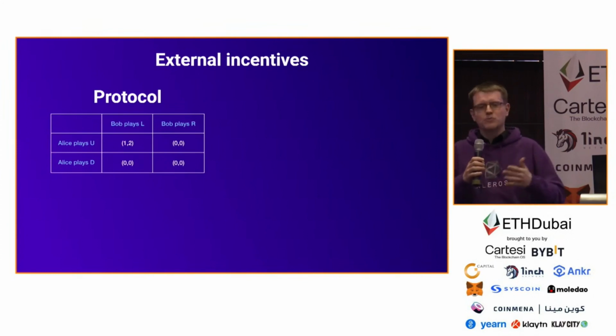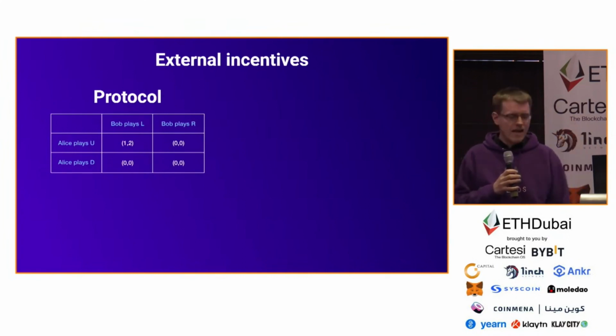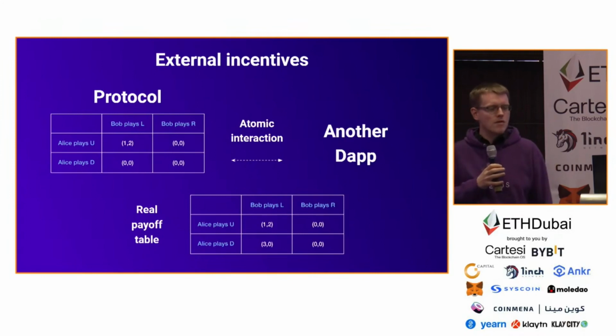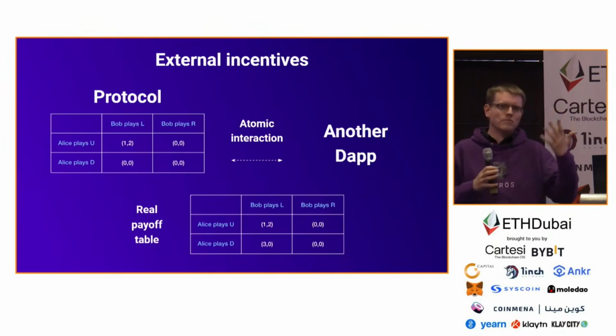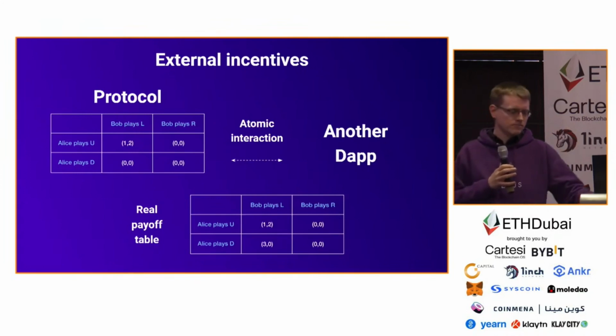You as a mechanism designer can build your protocol and say, okay, I've done a good job. Whatever honest strategy I want people to do, it's a dominant strategy, everybody's going to do it. And then you realize that somebody can issue some kind of atomic interaction via transaction, take a flash loan, I don't know, connecting you to a different DApp that changes the effective payoffs for the participants. Maybe you designed some kind of oracle, and in order to mess with the oracle, you have to take on some fees and take a loss. Nobody would do that, right? But when somebody manipulates your oracle to feed false information to some other platform, they might be able to gain. And here, in the payoff example from a couple slides ago, what looked like a grief for Alice before is actually some kind of dominant strategy.